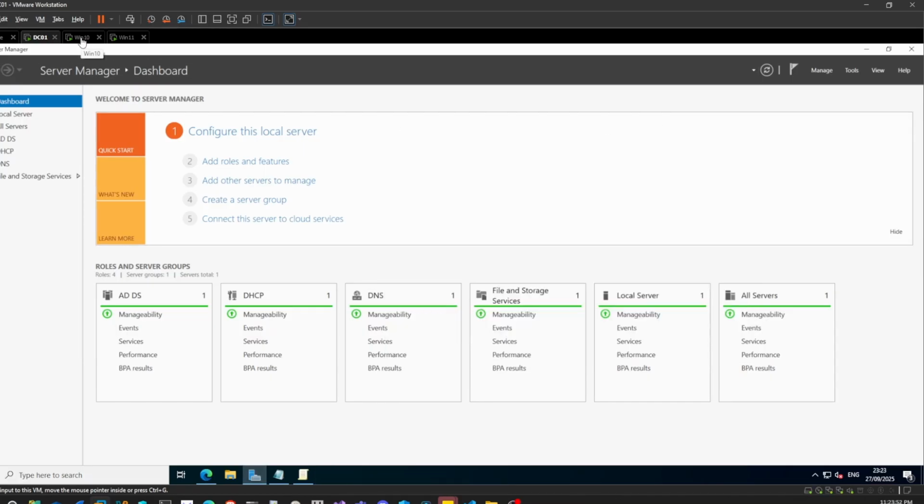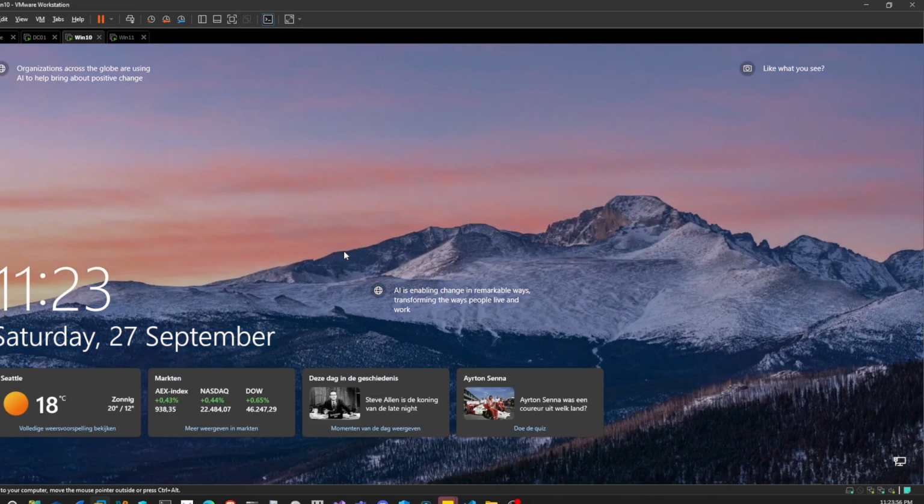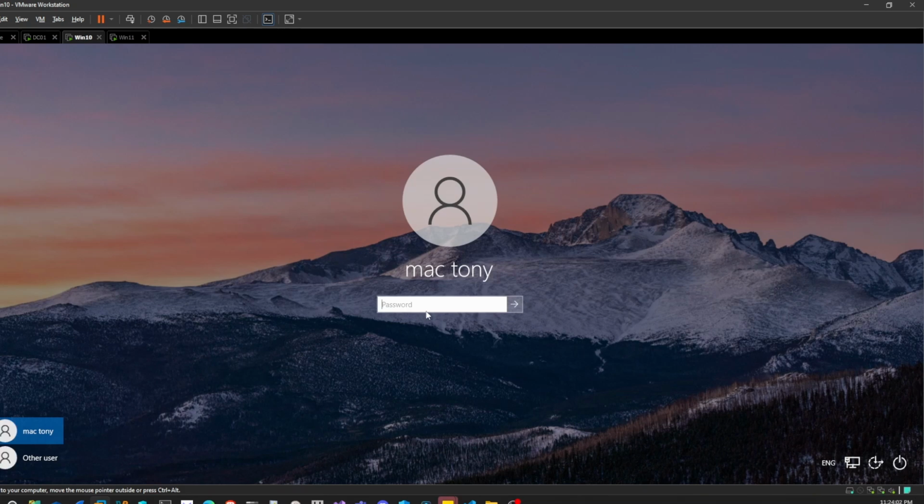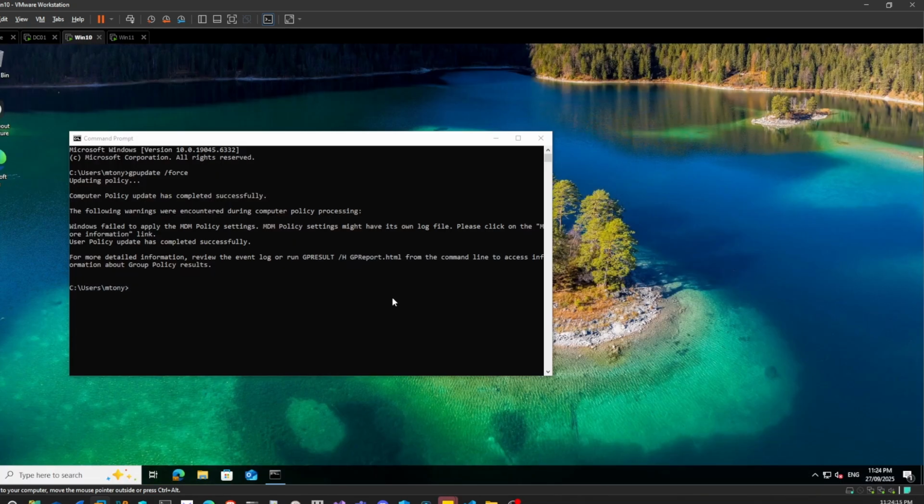Now let's navigate to the various VMs. The Windows 10, which is for HR. Once we are logged in, we need to update the policy for it to reflect, using the same gpupdate /force.